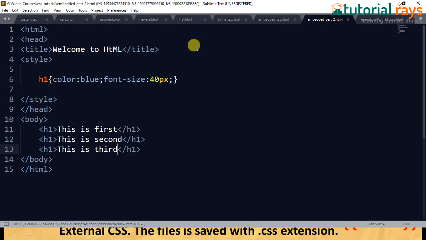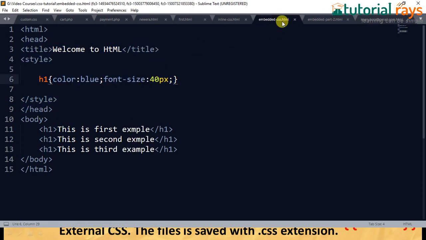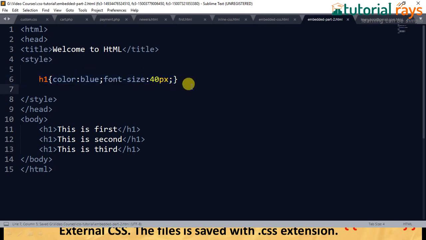So in this page also I will have to write this code once again. That means suppose you have 100 pages and in all the pages you want to keep the color and font size of h1 similar, then in all the hundreds of pages you will have to write this code, which is unnecessary. So this is fine for one page, but if you want to apply CSS in all the pages of your website, this embedded CSS is not good.